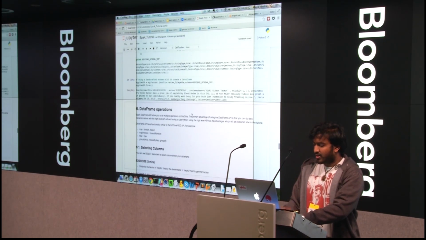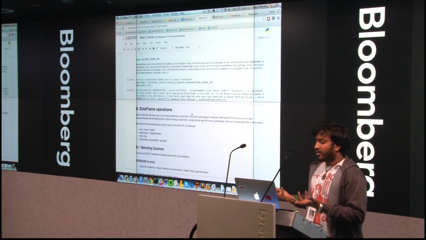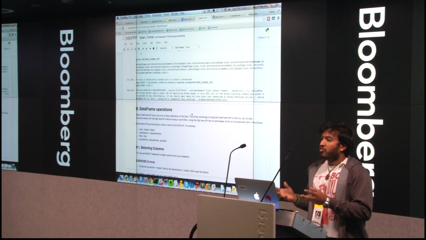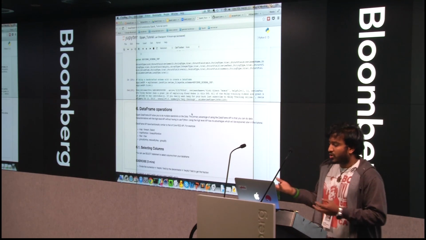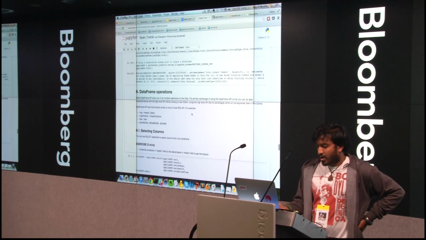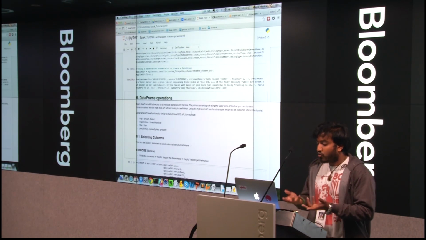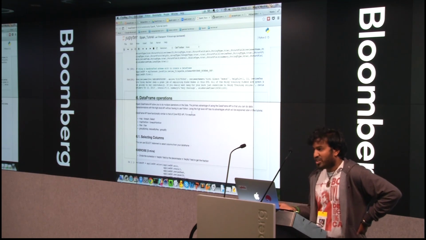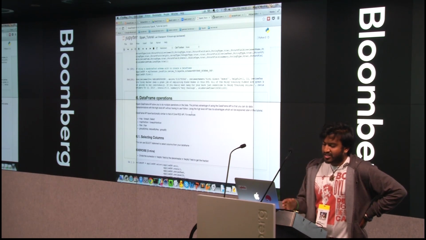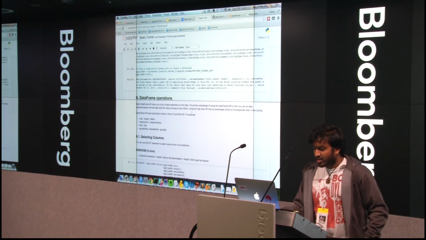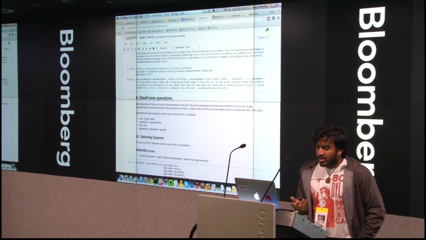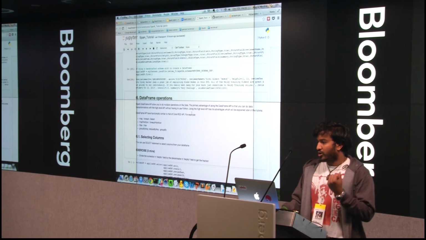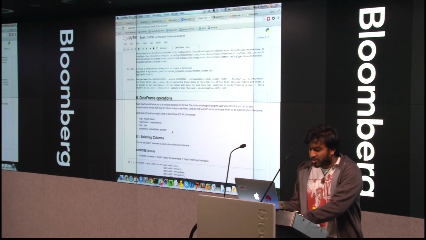Now let's discuss what data frames can do. Most of the functions that you can find in RDDs have a counterpart in data frames. For example, map has the select function in data frames. Map partition has its foreach partition counterpart. Filter, there's a filter in data frames as well. For the flavors of group by key and reduce by key, you have a group by function, which is very similar to SQL. And join, you have a join.